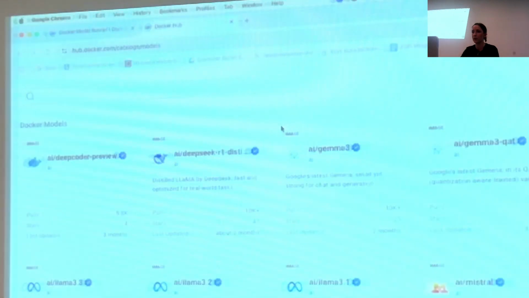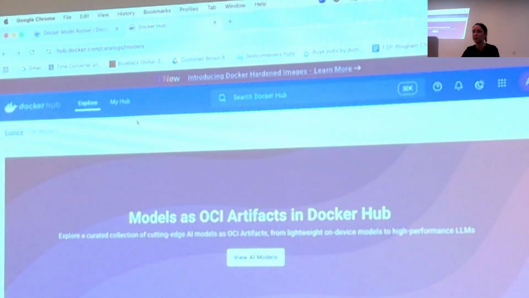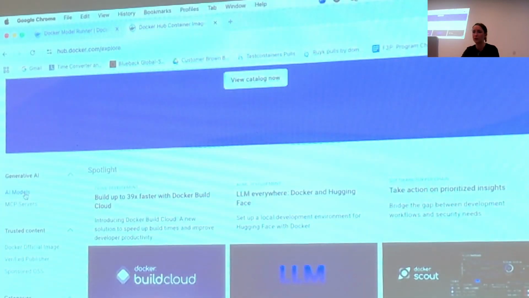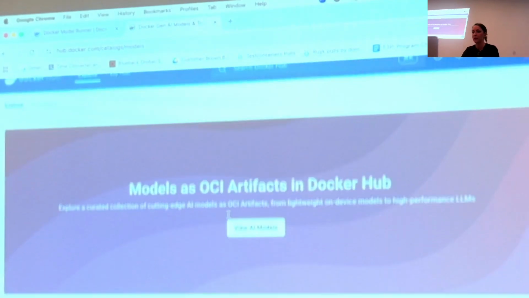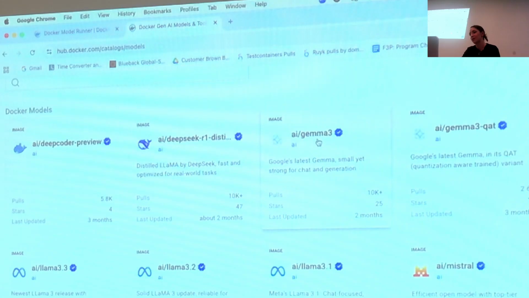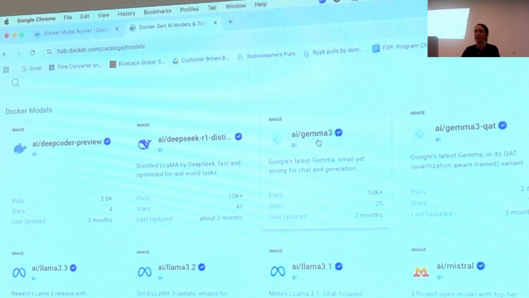Here are the models, and again, just to show quickly, if you go to the Docker Hub, there will be an AI models tab that contains the list of the models that are available right now. I use Gemma 3 because it's more or less smart and not that big.